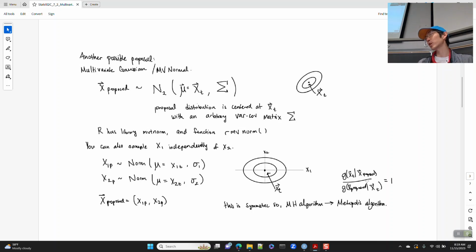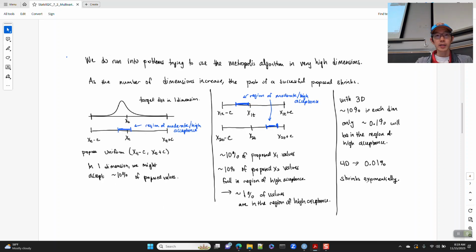So it's just a Metropolis algorithm, a specific case of the Metropolis Hastings algorithm. And so this is a way for us to generate multivariate things, okay?